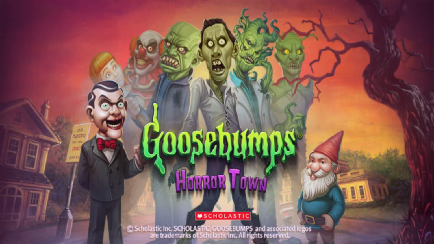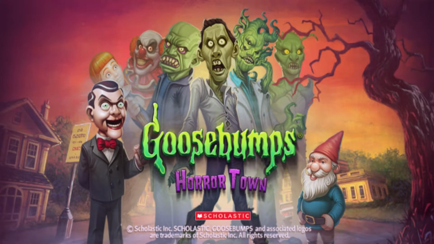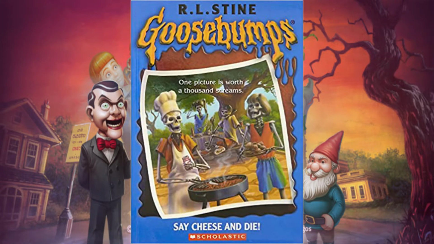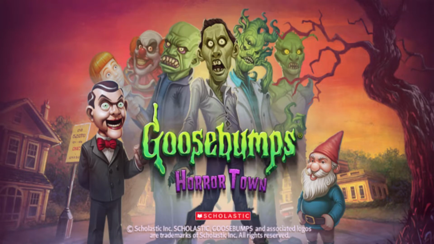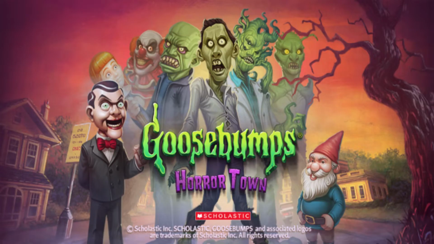Today we're going to be taking a look at something a little bit better than last time, the next one that came after the recently boring one. I'm not going to talk about that one, but you know what I'm talking about. Anyways, this one is based on the book Say Cheese and Die. It introduces a few new things, one of which we briefly saw: the actual mechanic of the new crafting area, the laboratory. I think it's the Mad Laboratory. I don't know, we're going to find out together, because I forget.